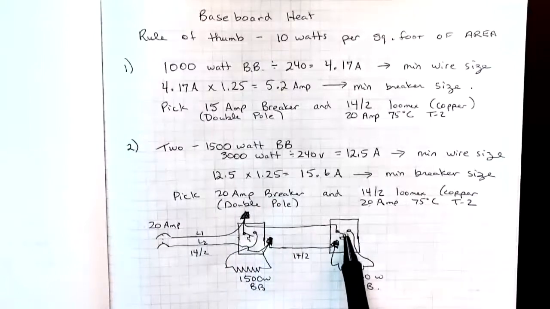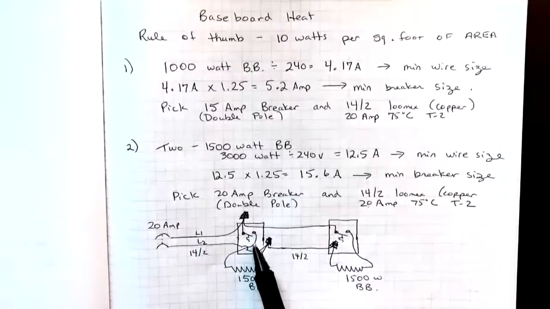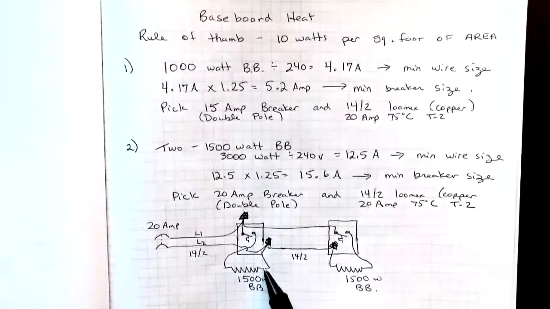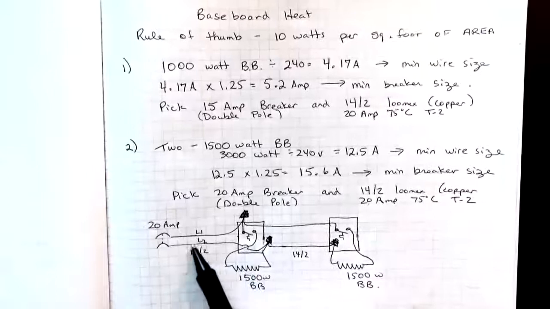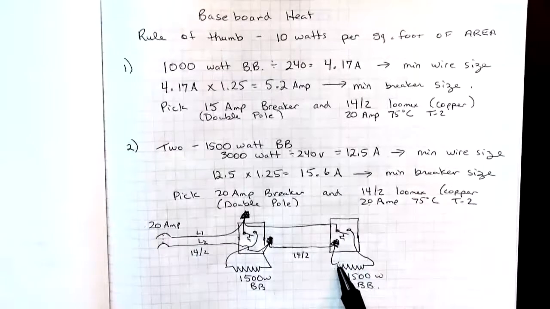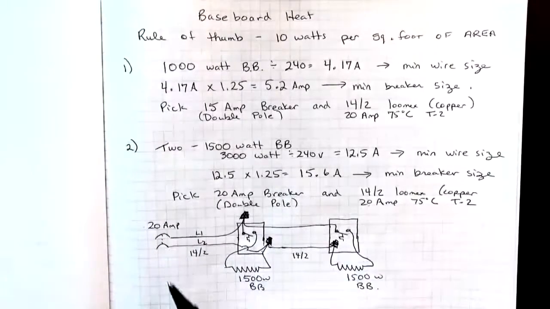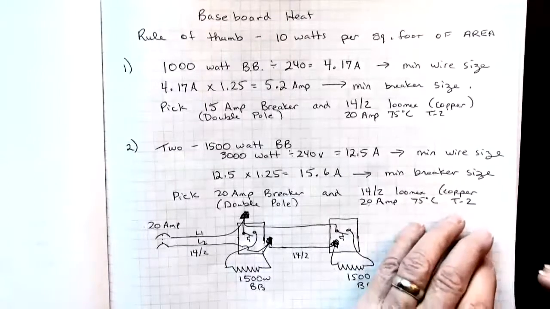These could also, if they're in the same room, they could have come off the same thermostat. In this case, I've just drawn them as two separate thermostats. Now your switch leg from each thermostat flows down through the baseboard heater and back up and has to go back on line two. And that happens over here as well. So my switch leg goes down through the resistance of the baseboard, comes back through these morets, all the way back to your main panel. And that's what that circuit would look like.